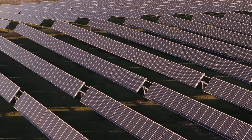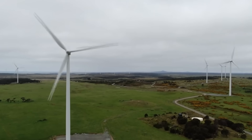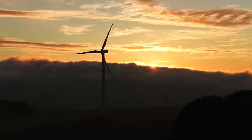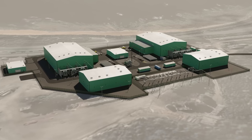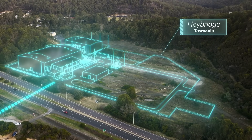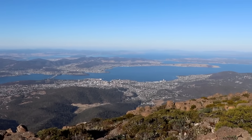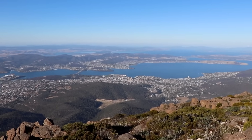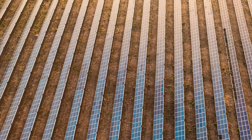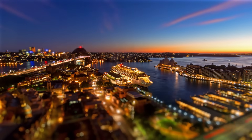In their place, we're building vast fields of solar panels and wind turbines. But there's a catch — the sun doesn't always shine and the wind doesn't always blow. To keep the lights on, the country needs a giant battery, and that's where the island state of Tasmania comes in. With its deep lakes and massive hydropower dams, Tasmania has the potential to become the battery of the nation. It can store energy by holding water back, ready to be released to generate electricity exactly when the mainland needs it most.